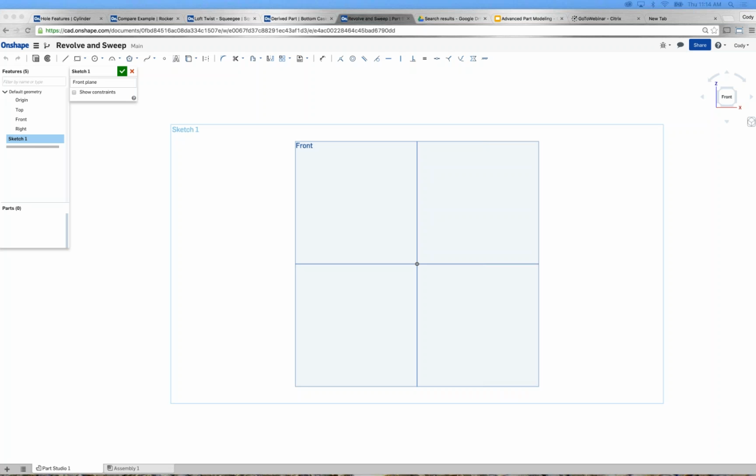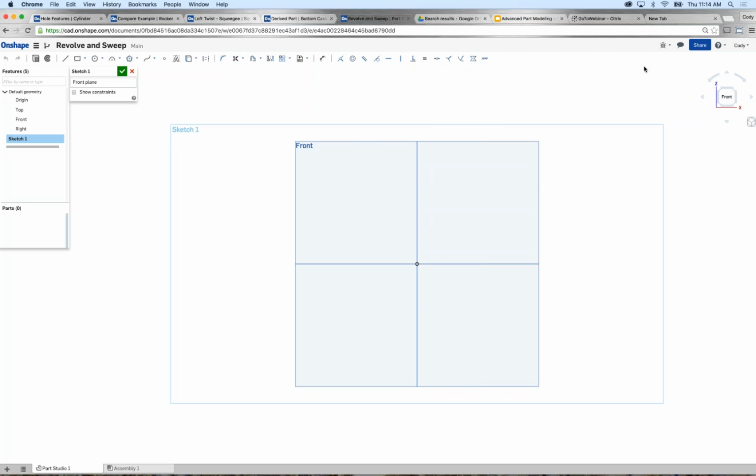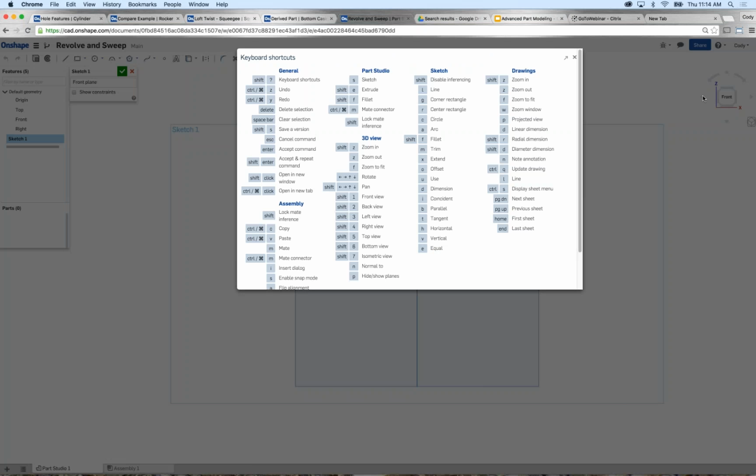So, is there a list of all the available shortcuts somewhere? Absolutely. If you go to the Help menu in the top right corner, you'll find keyboard shortcuts, and it will list all the keyboard shortcuts. Now, a commonly asked question, can we change these? The answer is no, not yet. That's another area that we're working on. We want you to be able to customize your keyboard shortcuts and then go to any computer anywhere and have those same keyboard shortcuts.